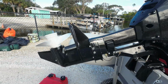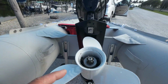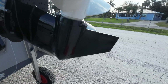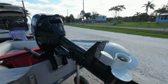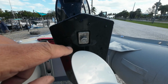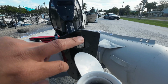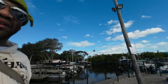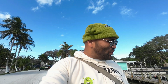Nothing is broken. Nothing has fallen apart. A little bit of soot from the exhaust, that's expected. It cooled just fine. The sink anode is doing its job. I can see little tiny particles of metal. It's doing its job. It takes the hit from all the built up static electricity. Well, this motor is a winner. This motor, just like my Tohatsu, is gonna be with me for quite some time.